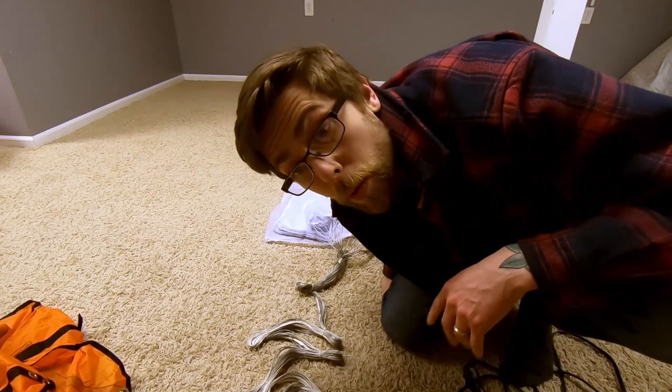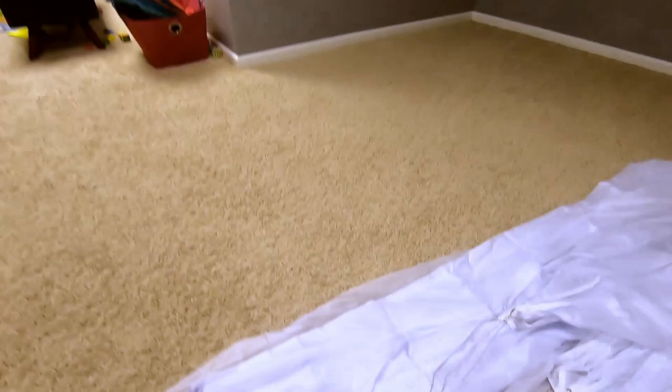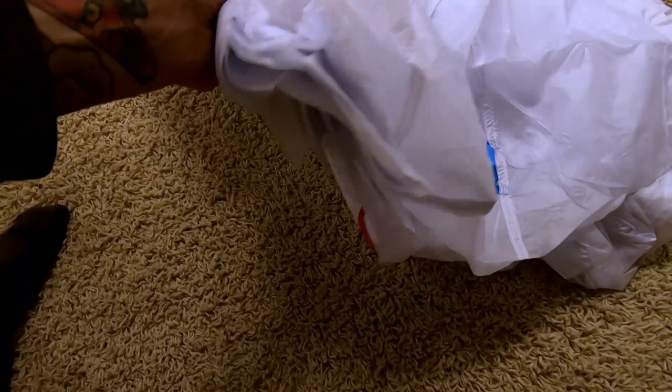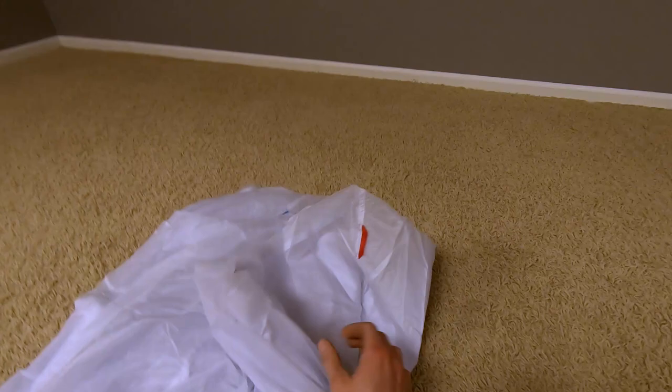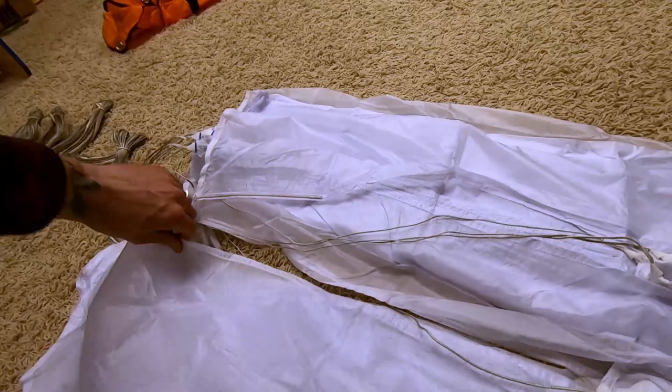One thing I want to note on this V2 is the color coding. You can see the red there — pretty much everything on this side should be red, blue on the left-hand side. You come down to this end again and you get red, blue. It helps you identify which side you're supposed to fold things up on. This fabric is super lightweight. If you've never touched a reserve parachute before, this is as thin as thin can be — you can see straight through it. Feels really, really nice.